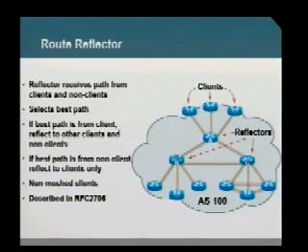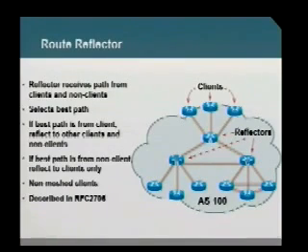Router A as a route reflector can receive paths from clients and from non-clients. It will pick the best path. If the path is from a client, it will reflect it to other clients and to non-clients. If the path is from a non-client, it will only reflect it to clients.